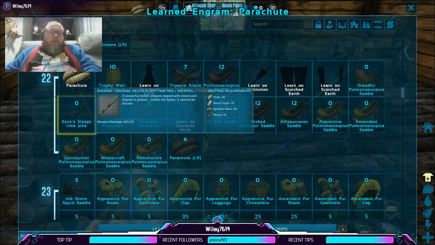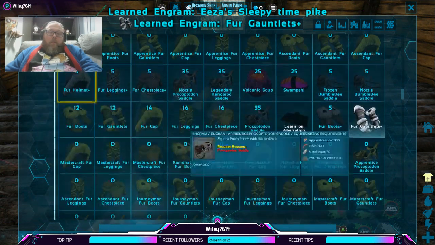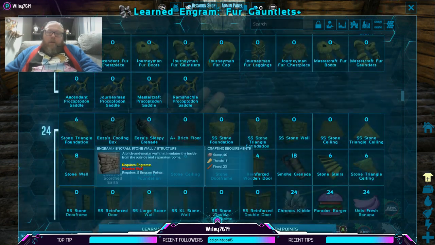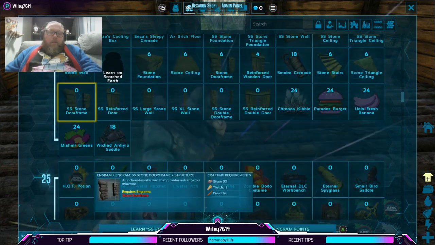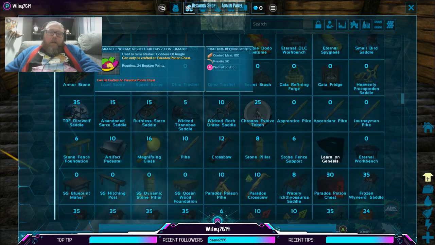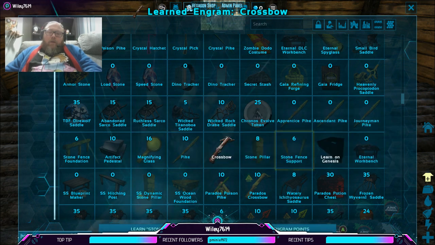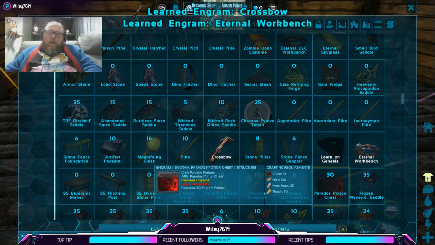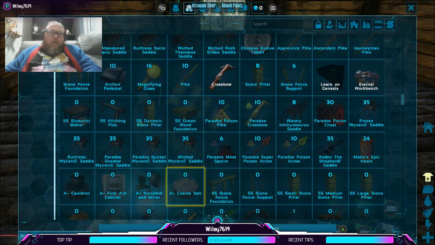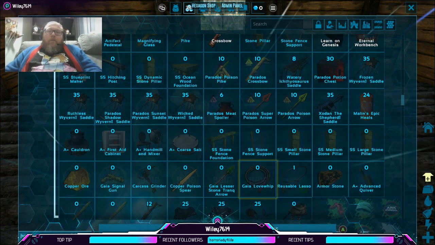That's what I want. Sleepy time pike. That's cool. So okay, what else am I getting? Don't need them, go away. I'm looking for something interesting. Don't need anything here at the moment. I'm not going to need any of this at the minute. Oh, crossbow. Oh, yes, I want a crossbow. Oh, the eternal bridge. I want that. And I also want the... Where is it? Actually, I'm going to have to look for it because I need the Gaia.